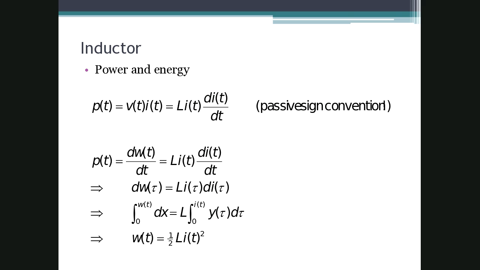We knew what the power equation was for an inductor, so we integrate and you get the energy equation. Again, you're only going to be responsible for the final formula on this page for energy, W of t. This is time-dependent energy with respect to time. So W of t is equal to 1/2 times the inductance times I of t squared. That's pretty straightforward if I ask you to calculate those values on a time-dependent function. But it's good to know for next semester because we will be working with only time-dependent functions next semester.